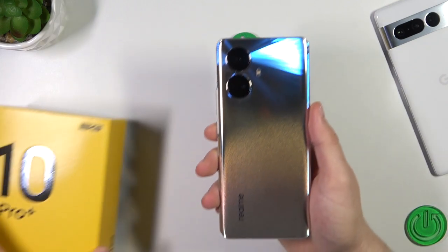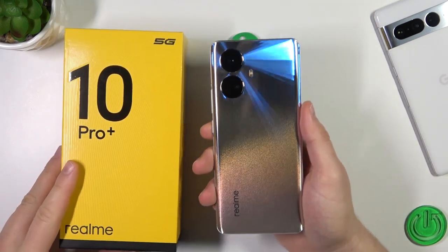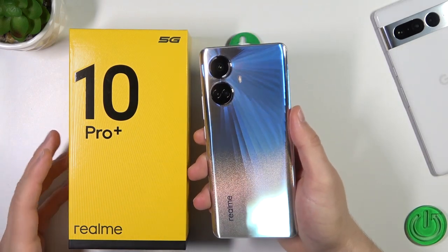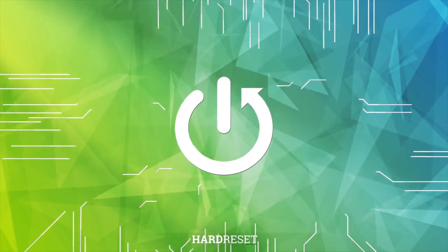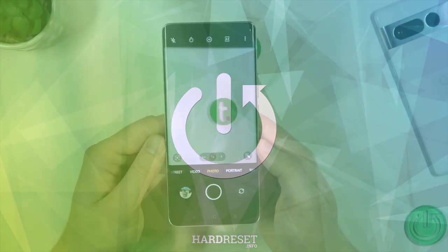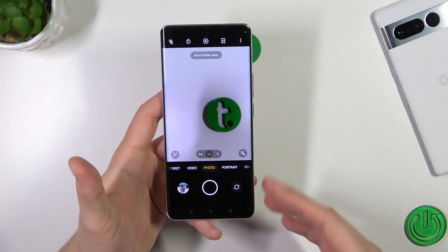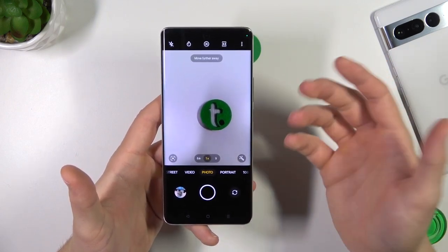Welcome guys, so today I am with the Realme 10 Pro Plus and I'm gonna show you the best features and tricks that you can use in this smartphone camera. Okay, so first of all, when you open our camera, we'll be in the photo mode. And right here you can find a few hidden options.